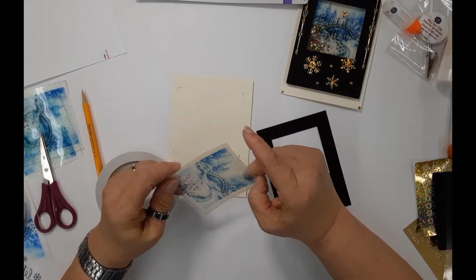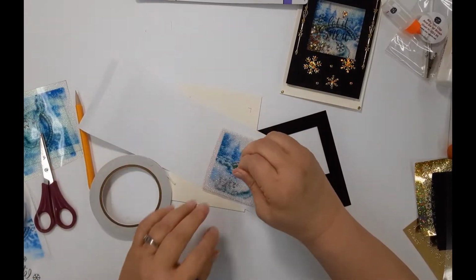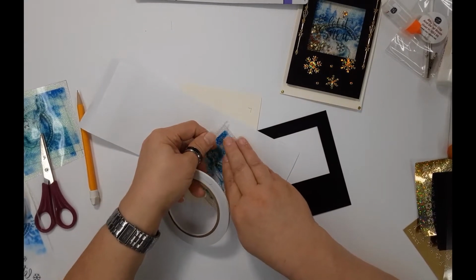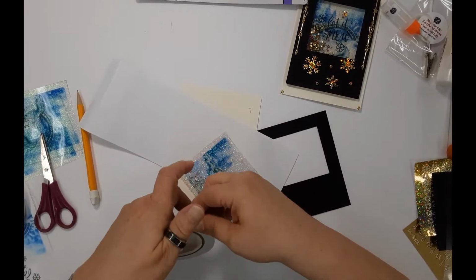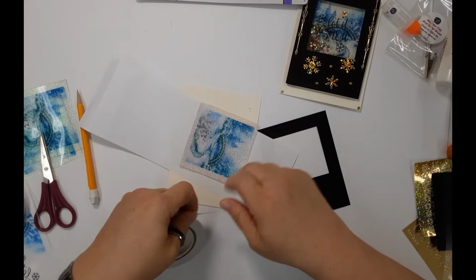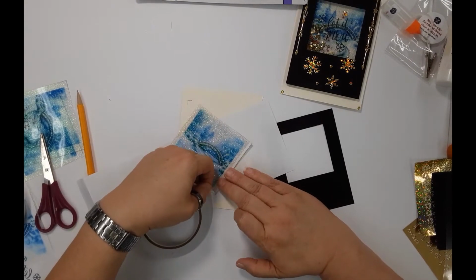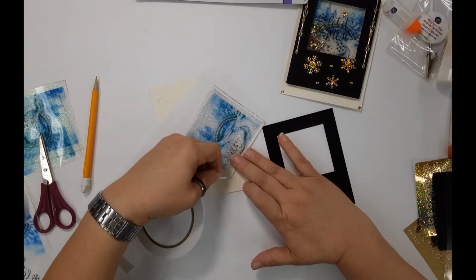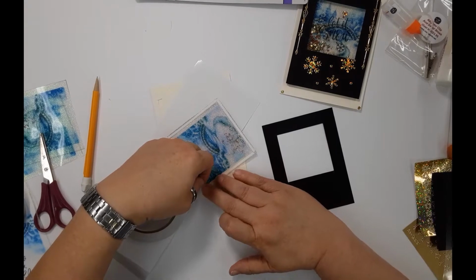So if you have wider tape, what you can do is lay down a non-stick, like this right here is a non-stick. I didn't bring wider tape with me to the table, so you would take it and you would run it off the edge, and then you would lift it back onto itself, okay? And then it sticks and it's fine. But I always like my 1/8 inch for doing this stuff. So we're just going to now go around the perimeter like I teach in a lot of other classes. If any of you have ever watched, I have a system of adhering things down, and it has worked well for fixing mistakes, because as you can see, I know how to make them.